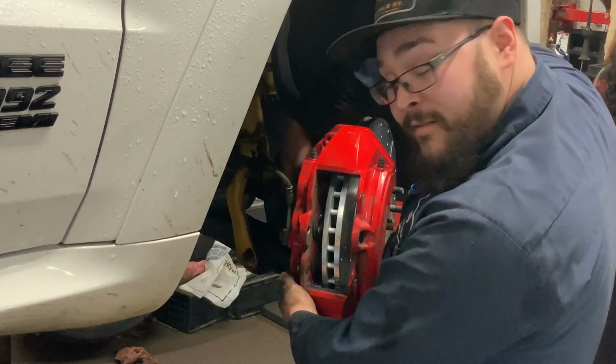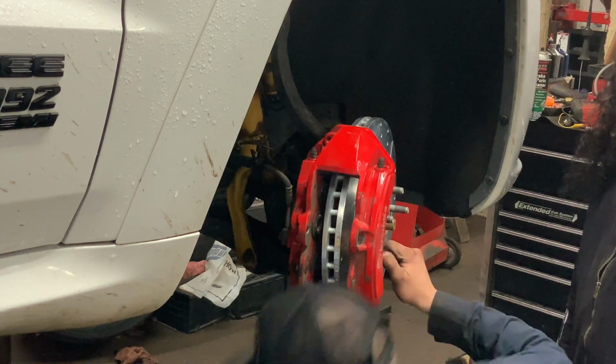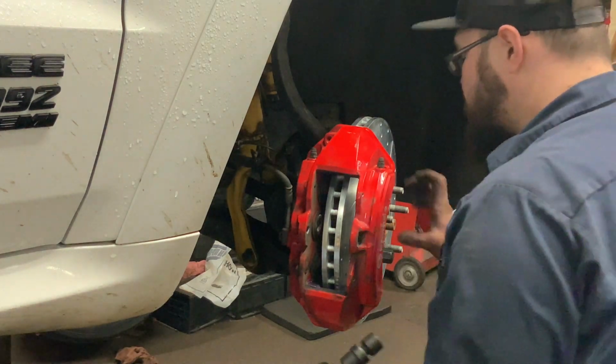Legitimately, I don't think it actually matters. So all I'm doing now is throwing the caliper bolts back on. We're going to torque those to spec. I think it's about 2 other nuggets.